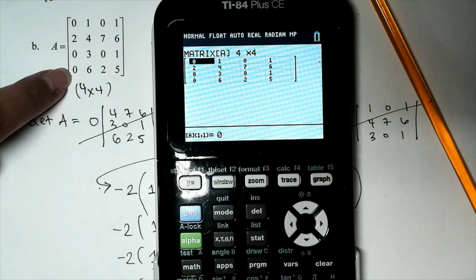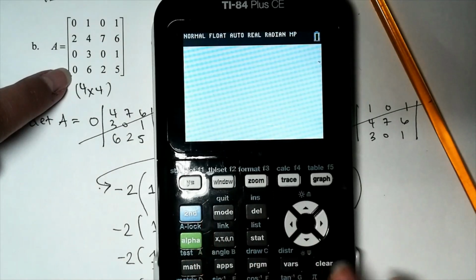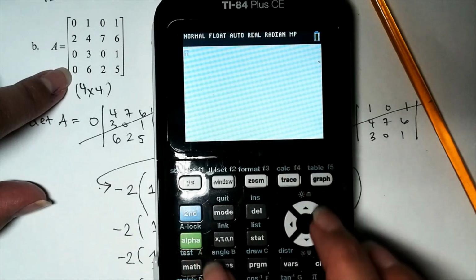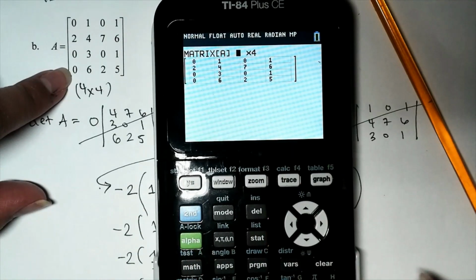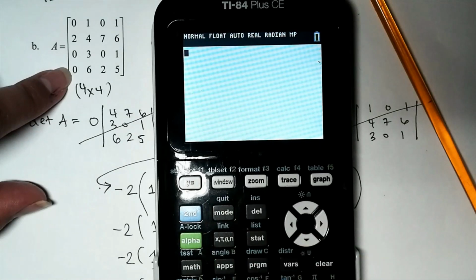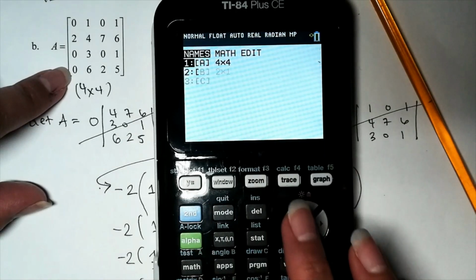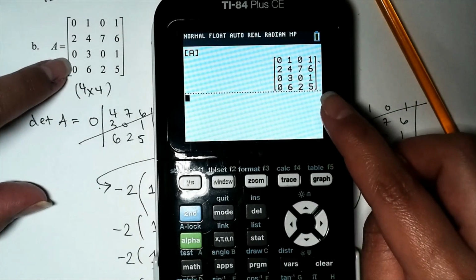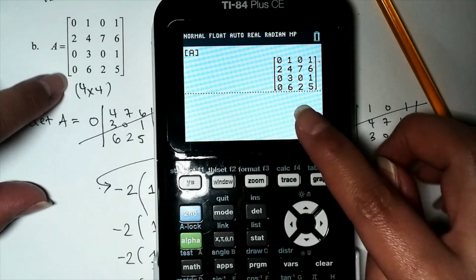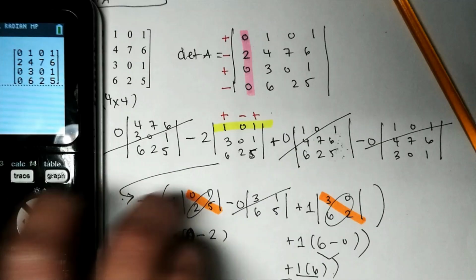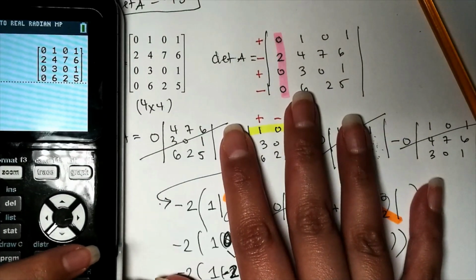Cool. So let's get out of here. Second, quit. I don't think you have to get out of here, but if you want to see if you edited correctly, it will be a lot easier if you see it right here. In case you forgot, you can just spit out the matrix. So second, matrix, and then we're going to enter A. You hit enter, and then we should get that 4 by 4 matrix. Maybe without having that additional space in between, it will be a lot easier to see if you really did enter it correctly, and I think we did.